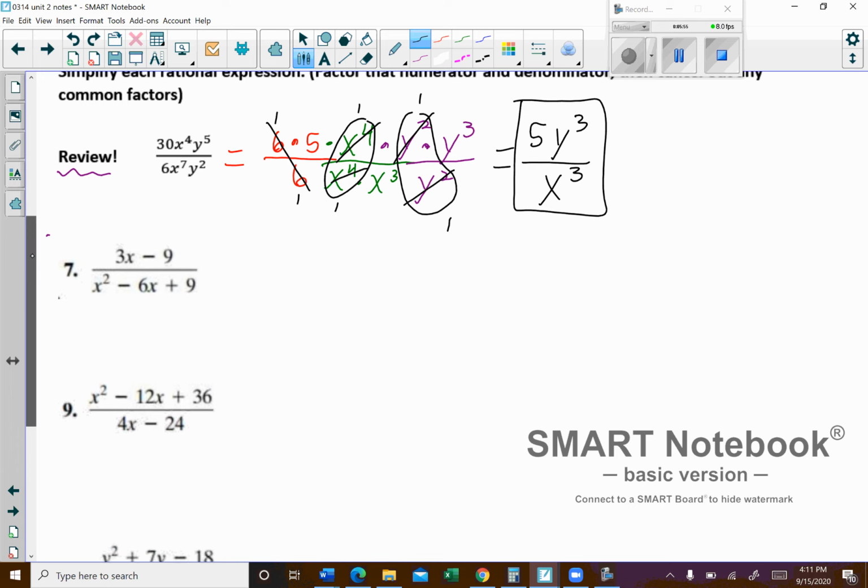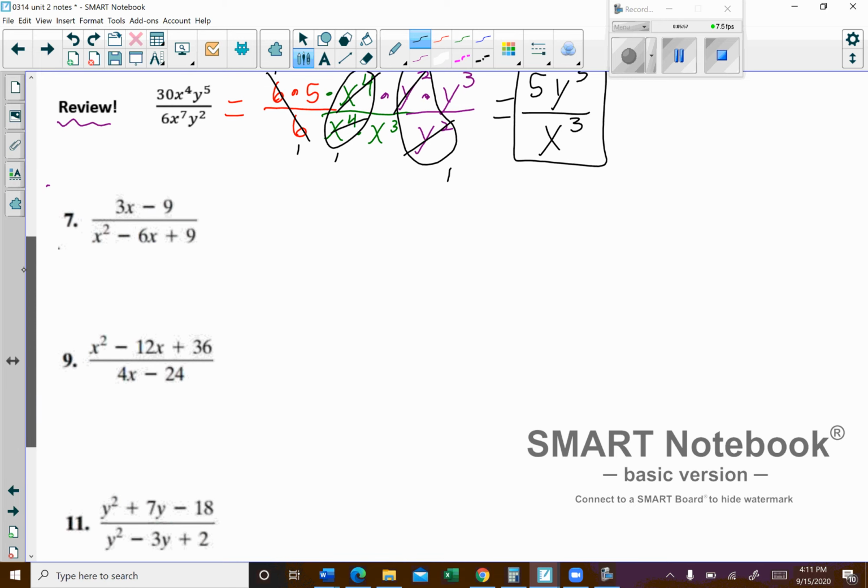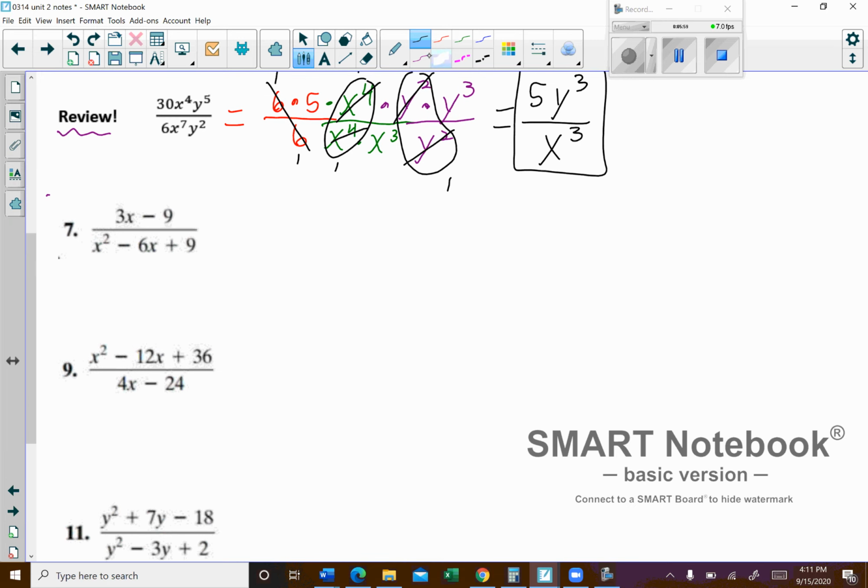Okay, moving forward, the way we're going to look at these is you want to look at the top and bottom and see what can be factored. The most common mistake students will make is this. They'll say, oh, okay, well, let's see. The 9s cancel out, 6x and 3x reduces down to a 2, and that is completely incorrect. It's completely understandable why you would think that, but that's not what's taking place, okay?